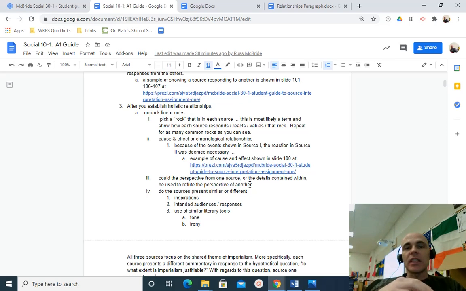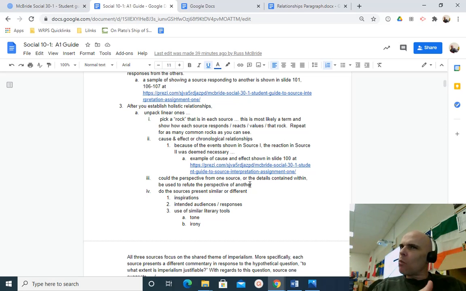If you have a set on, say, the Cold War, you might have a source that is talking about mutual assured destruction, and then another source that talks about détente. Because of mutual assured destruction that's being illustrated in 1, the superpowers were forced to embrace détente, shown in 2, because they didn't want to go to war, because war became suicide.